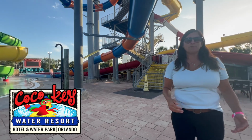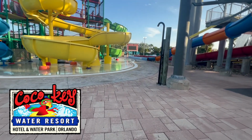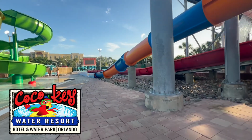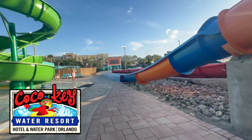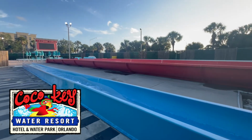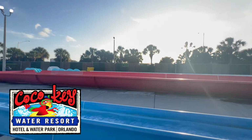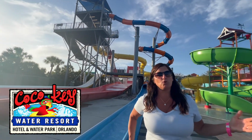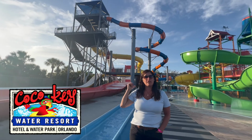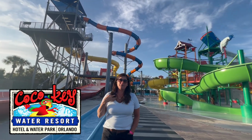If you pay for a day pass, I want to be able to access what I want whenever I want, and that's what you get. The other thing is, once you get past the water park, you can't bring any of your own food and drink in. So even if you rent a cabana, which is quite expensive, it's $80 a day, I can't bring my own cooler of beer, I can't eat my own food, and the food here is quite bad.